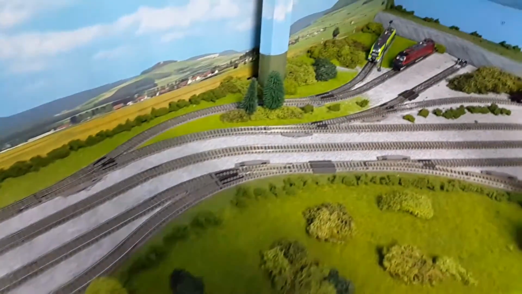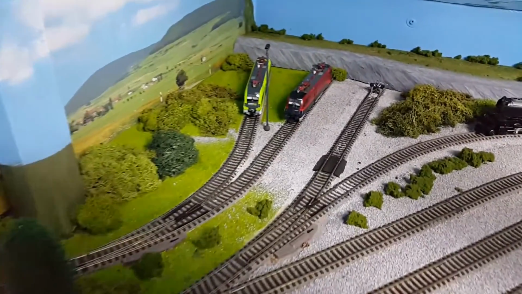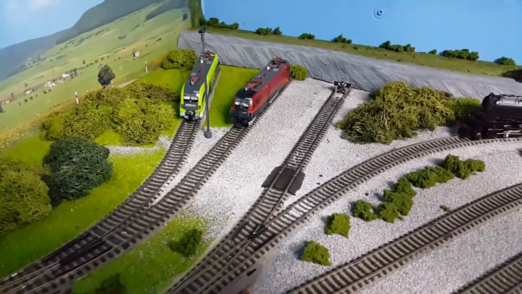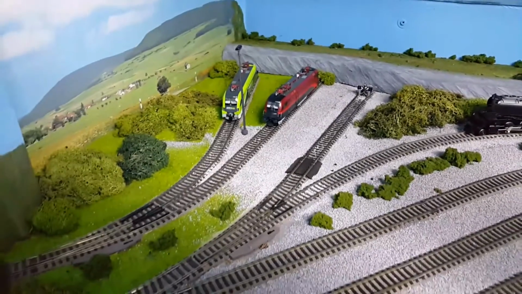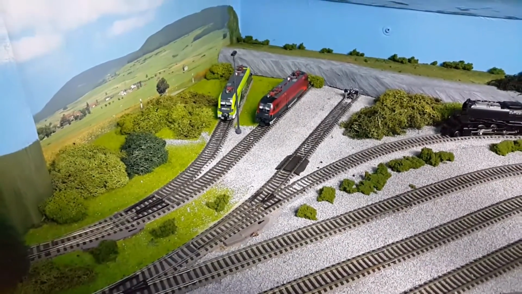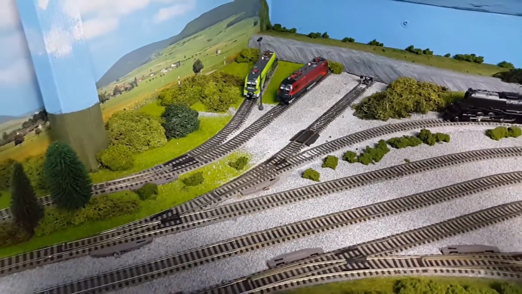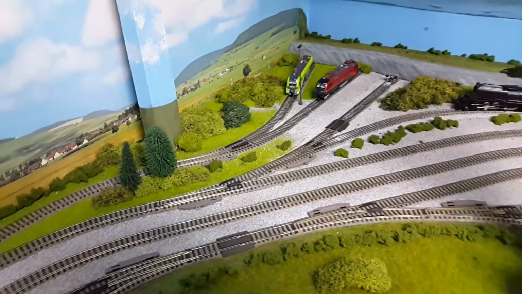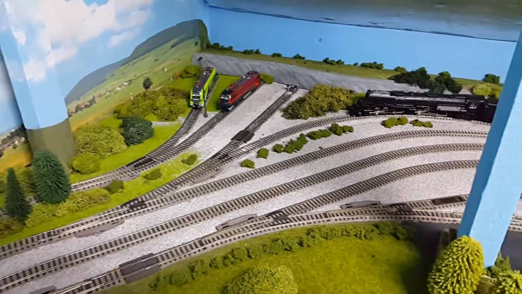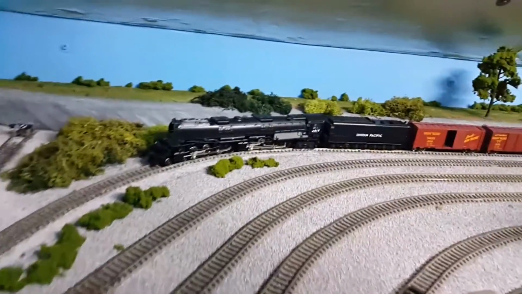I've got another junction here with another storage yard for, well, I've just got electric trains on there at the moment. I can store anything there, and I know it's unrealistic. There's no overhead wiring on this system because it's just too much money to install, and it's too fiddly, and I just cannot be dealing with it, to tell you the truth. And then the main line's carrying around.